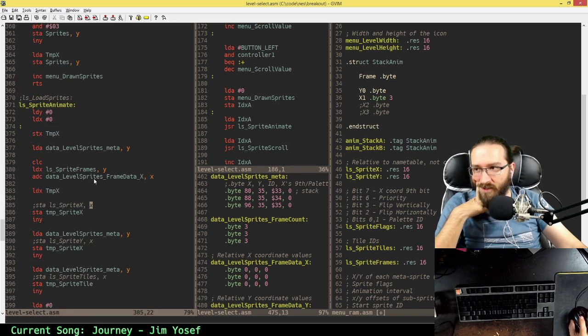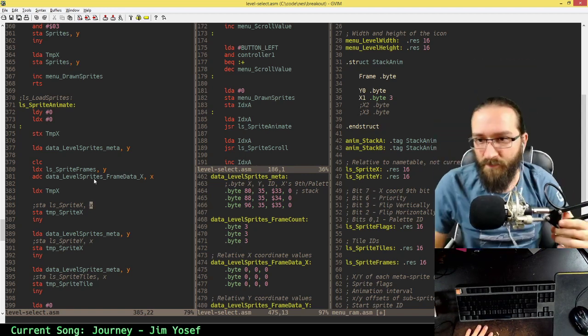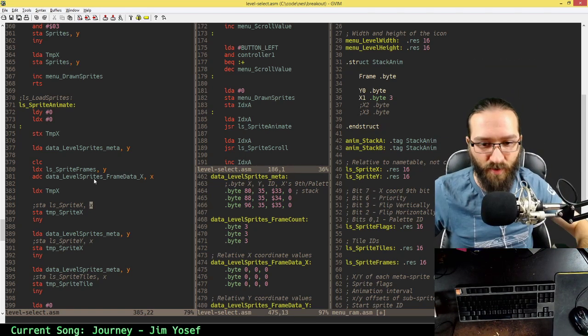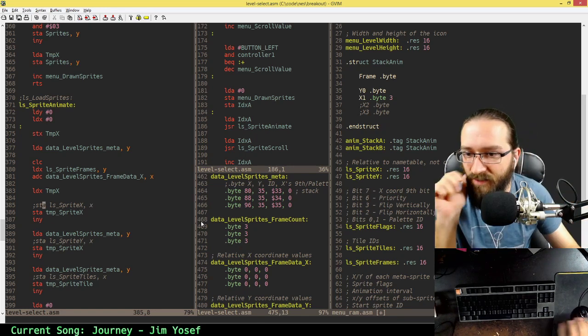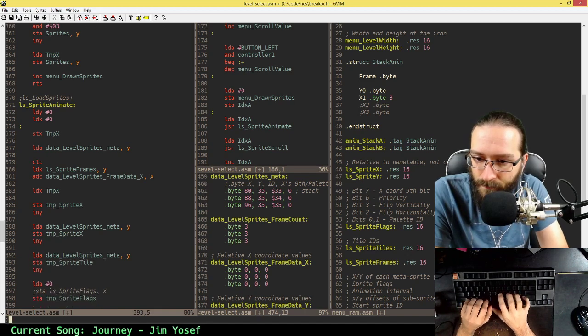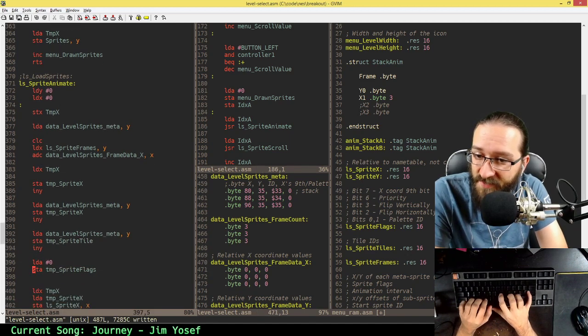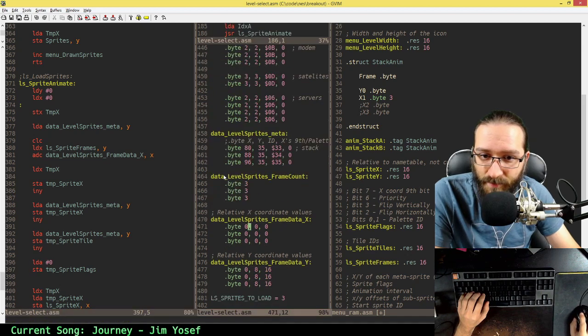Okay. So, during the loop, I want x to be the offset of the ID of the sprite, so I can use it in these lookup tables right here.